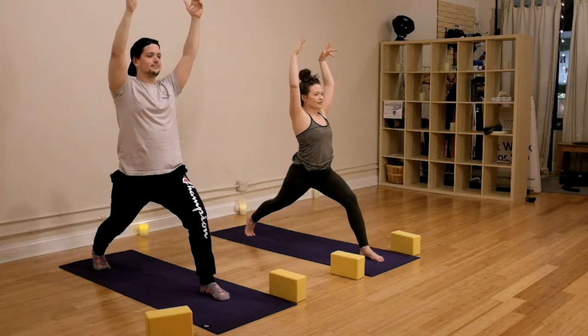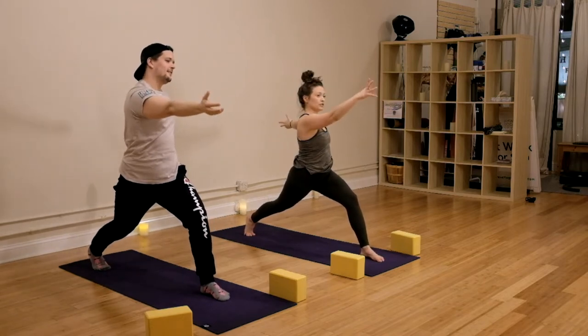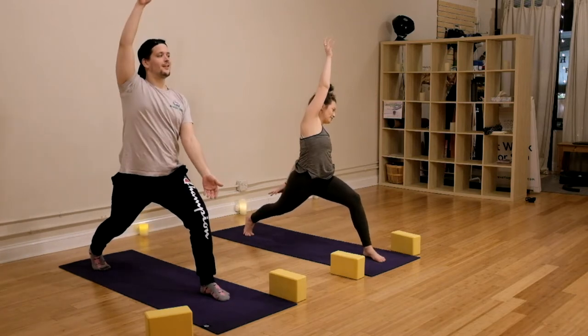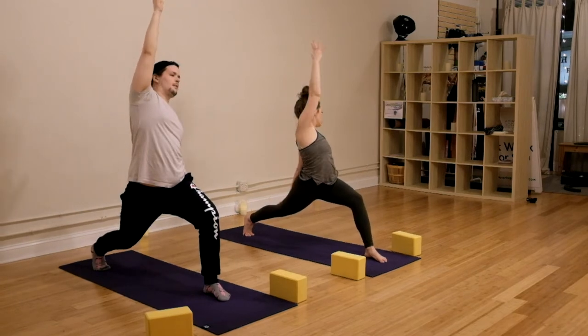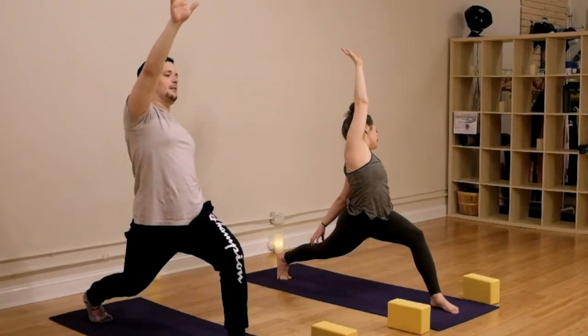Breathe in. Exhale, open arm twist, left arm back, right arm forward. Now choosing to stay right here, or with your inhale, exalted warrior. Left hand down, right arm high. Breathe. If that's too much, you stick with open arms. Steady the gaze. Little smile in the mouth.